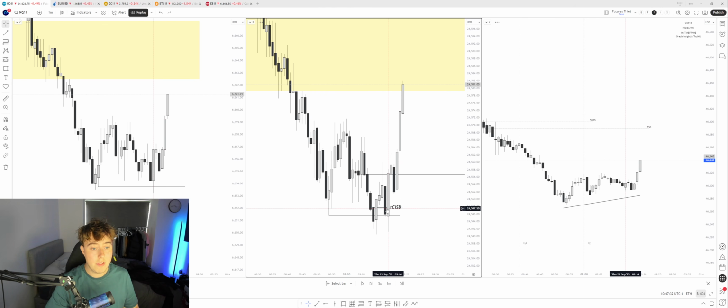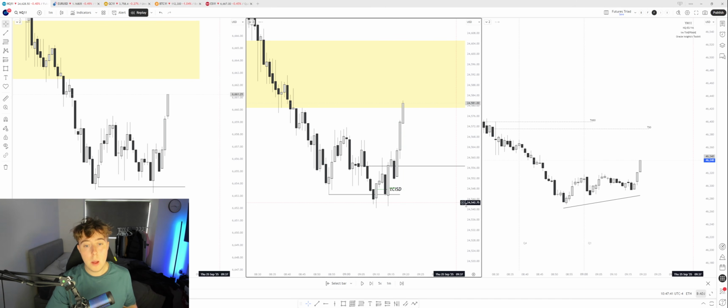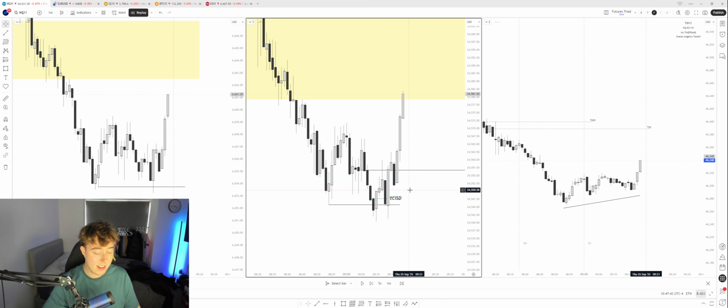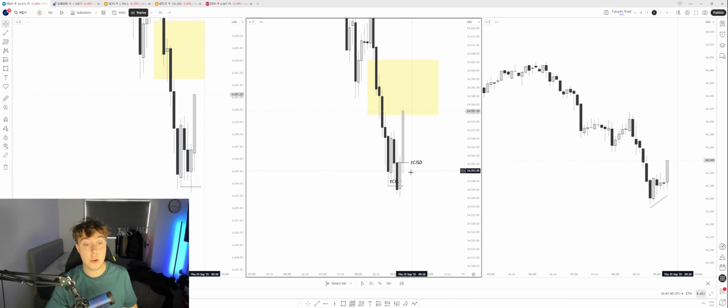I could have entered immediately here and got a super sniper entry. This didn't actually get stopped out with the stop on the low there. That would have been like 7 RR or something. But I waited for the 5-minute tCISD to get confirmed, so I was extra safe basically, because it was a pretty risky trade. It's a retracement trade, not in line with where price wants to go.